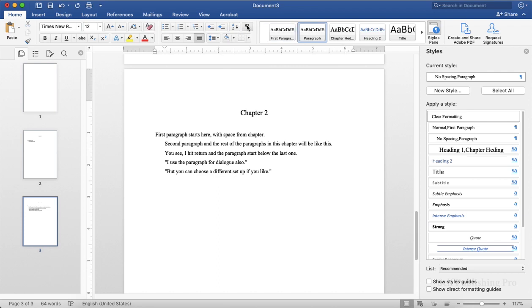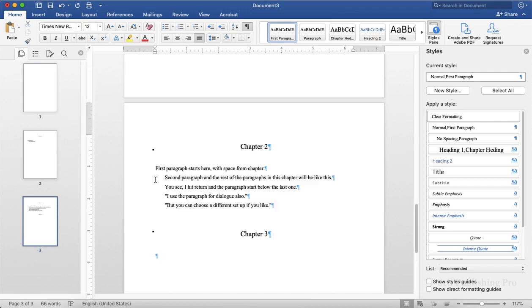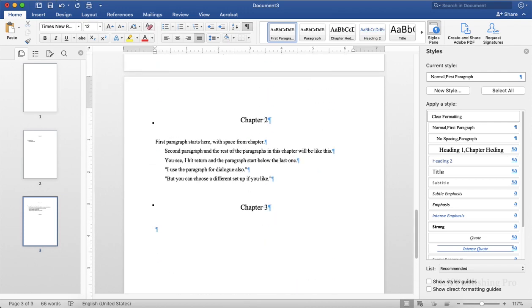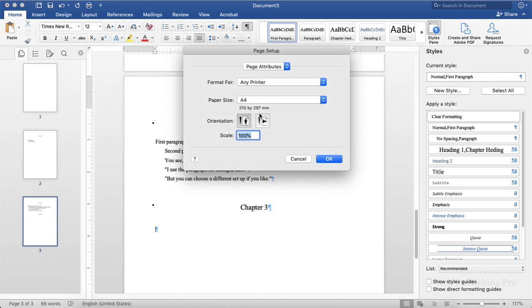Click on the Show and Hide button at the top of the ribbon. You can see when I add a chapter, there is space before and after as I set it up earlier. You shouldn't use the return key to make large spaces. Do not use the Tab key when writing your manuscript, this too can cause formatting issues.